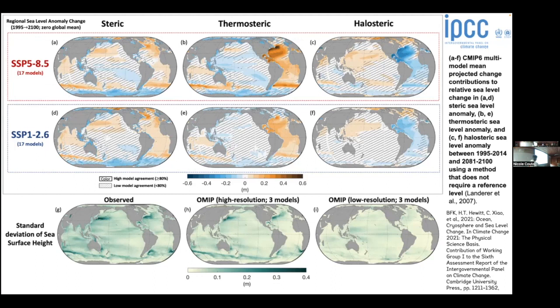So this is a map of what all the models do under a very strong warming scenario up here and a weaker warming scenario here by the year. This is the change from 1995 to 2100. So you can see that sea level is rising in these brownish regions. And where the slashes are is where the models don't agree. So that effect is about half of what the total sea level rise is, and it's about 0.5 meter in this upper one. And so if you live right here, like I do, you might be very concerned that that sea level rise is a lot.